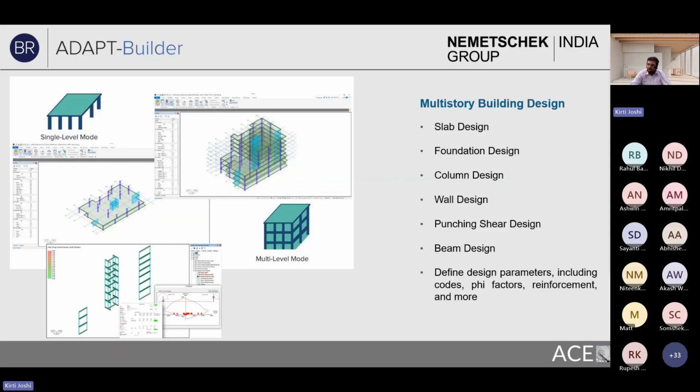Slab design in ADAPT Builder is performed by using the support lines and the design sections, which allows the user to view various results, including the stress or the demands and the capacity. You can easily add the axial or flexural interaction diagram, and can review the detailed wall section interaction as you can see on the screen below. And you can ensure the in-zone reinforcement for the wall as well.